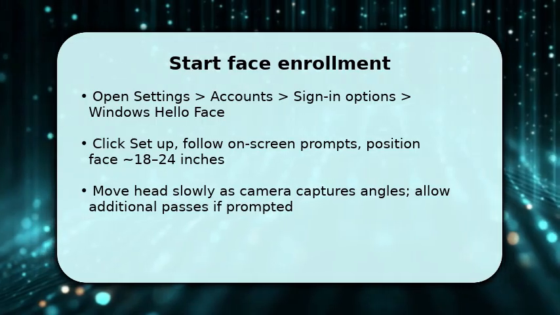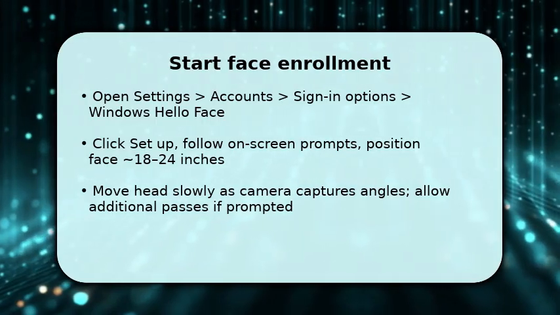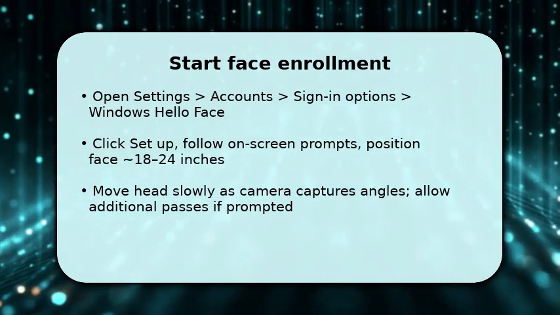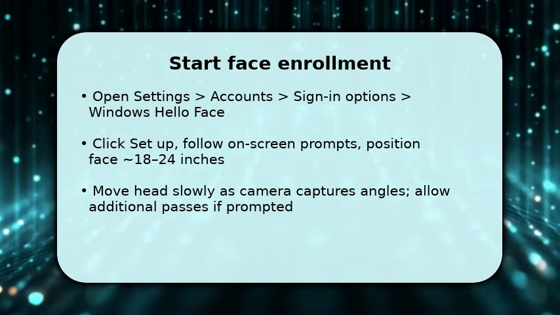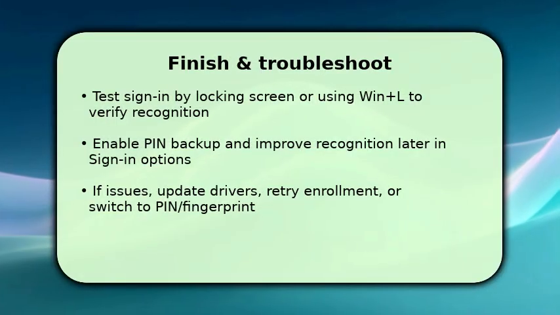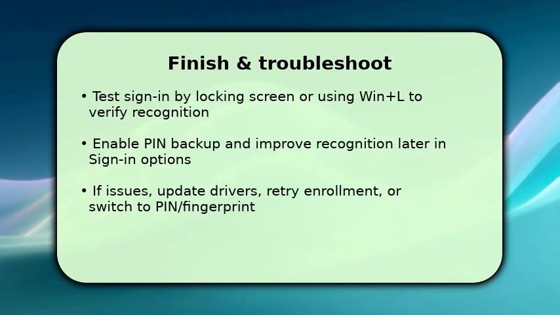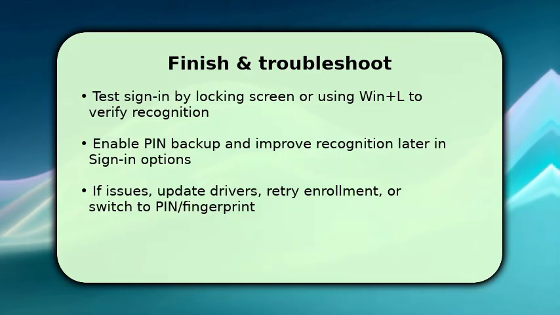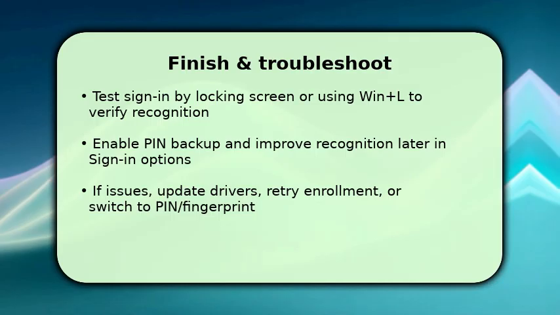Extreme backlight reduces accuracy. Once the wizard finishes its passes, Windows will confirm successful enrollment so you can test sign-in immediately. You'll finish by locking the screen or pressing Win+L to verify that Windows Hello Face signs you in. This confirms the how and why. Face data enables fast, hands-free access.